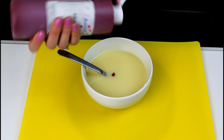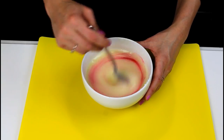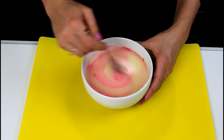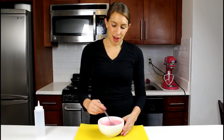And remember, when adding gel food coloring, you can always add more, but you can never take back what you've already added. So always add a little bit and then work your way towards the shade that you're after. So we're just going to go ahead and gently stir this around, and we're getting that beautiful shade of light pink that I'm after. So now that our ganache is fully mixed and colored, I'm going to go ahead and let this cool to room temperature before I add it to a cake. Because at this temperature, it's way too warm and it would just run all over the place.